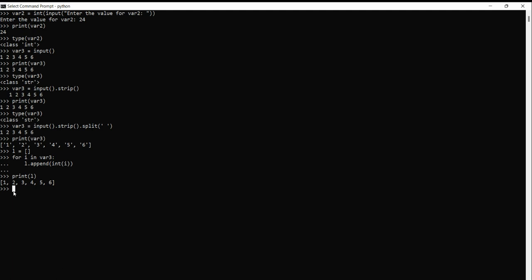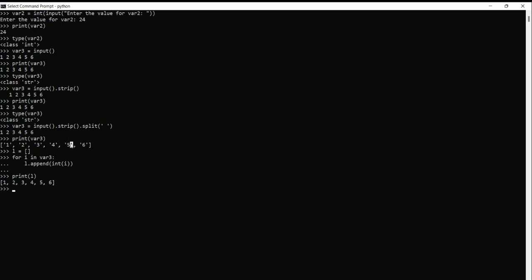But let me show you a new function here, that is map. Okay, so what map does is, for each value of this list, it will apply this int function, or whichever function you want to put in, against each value of this list.